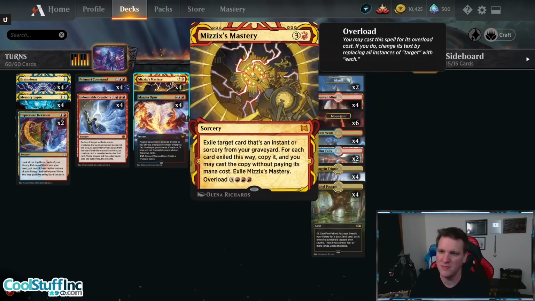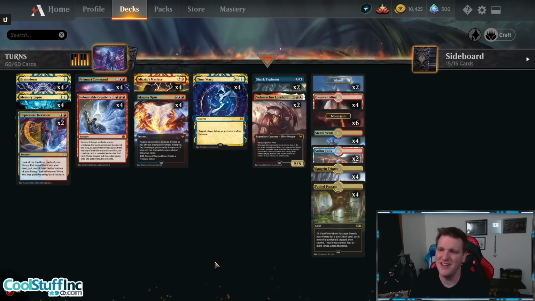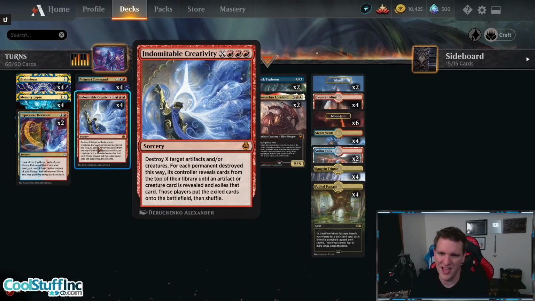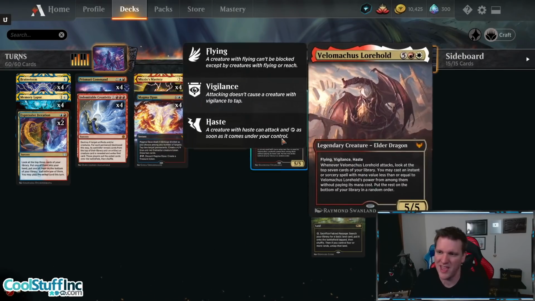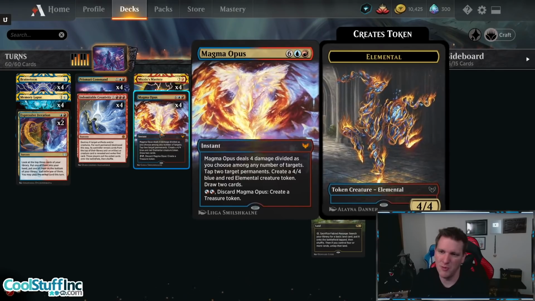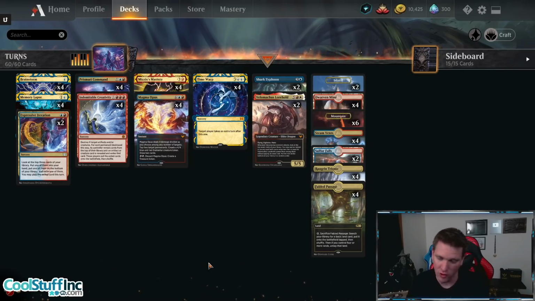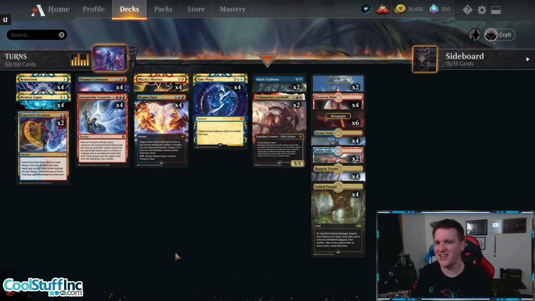If you have a Time Warp in the graveyard, Mizzix's Mastery is in the deck to recast that Time Warp and do it again. But there is another combo in the deck. Yeah, it's a double combo deck. Remember Magma Opus into Mizzix's Mastery from the Jeskai Control video I made a little while back? It's in this deck too. So even when you're not on turn four going Indomitable Creativity, my treasure, make Velomachus Lorehold take infinite turns, or at least enough turns to kill you, you can just be going turn two, Magma Opus, make a treasure, turn three, cast Mastery, recast Opus. Kill your board, make a 4/4, draw two cards, combo the next turn.